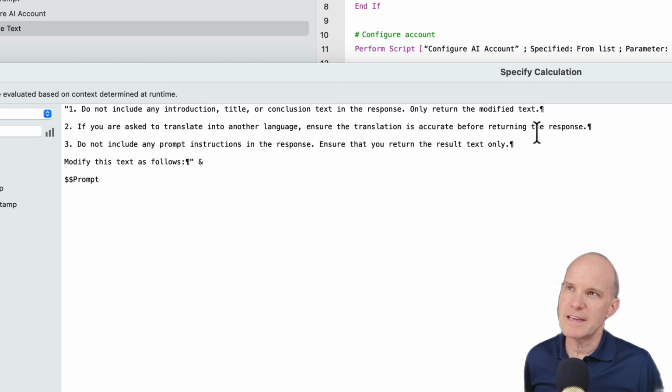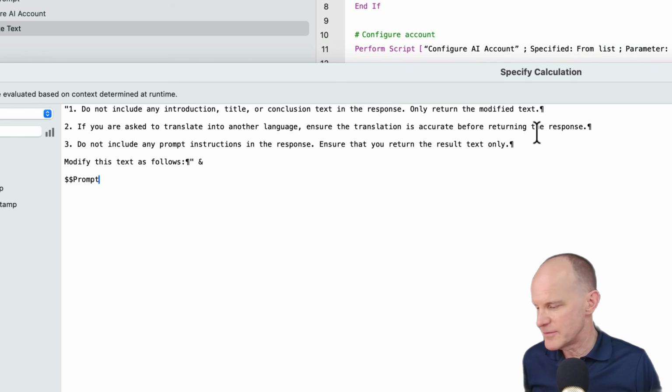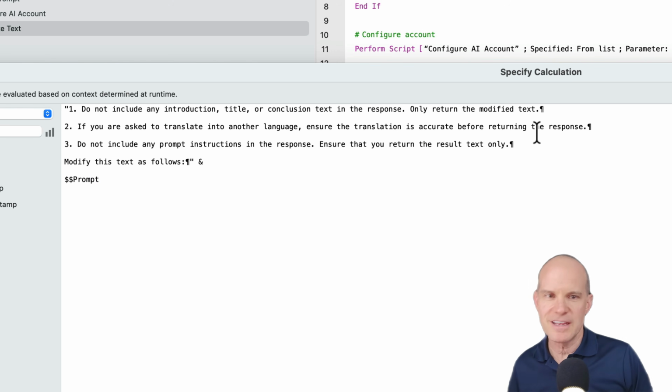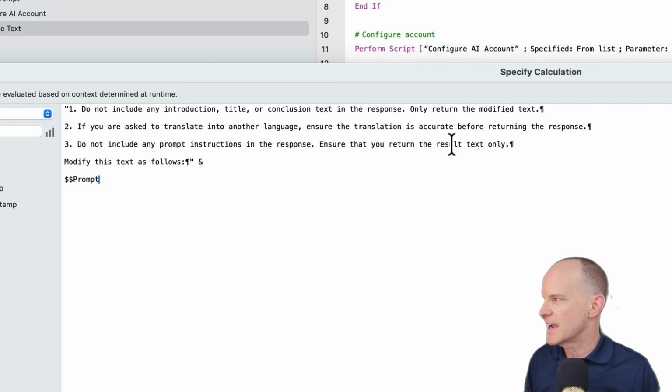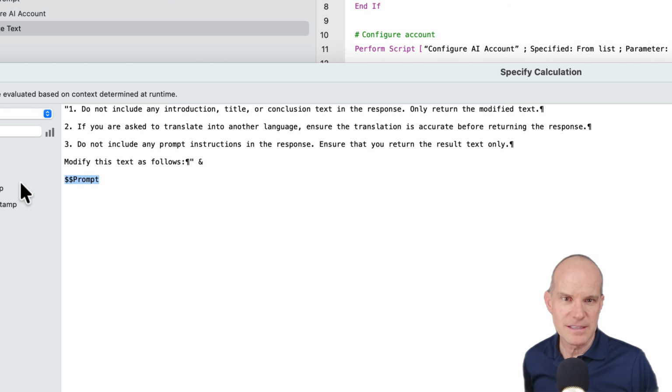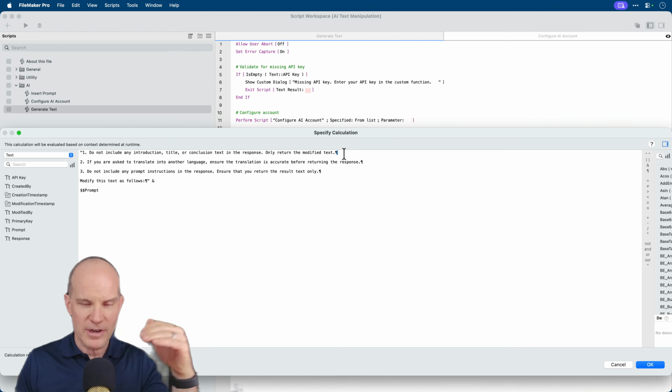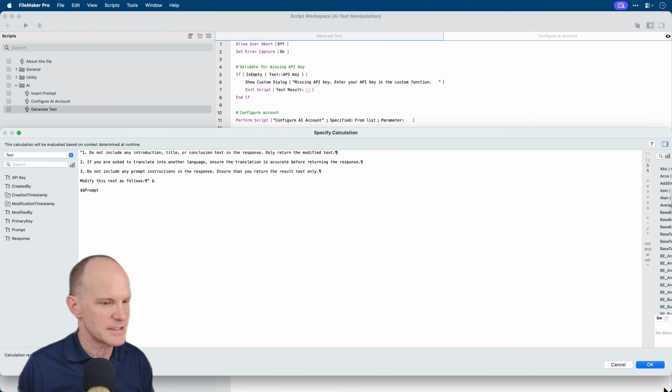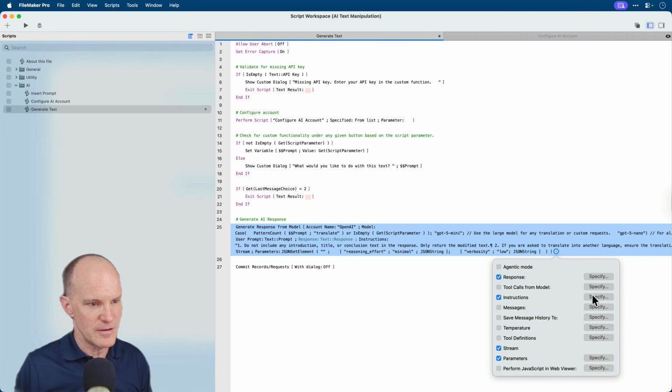And that really brings home the idea that it won't explain itself. In other words, if we say, summarize this text, we don't want to hear, oh, here is your text summarized, and then it gives you the answer. We just want the summarized text. That's really what most of this instruction is all about. Then we say, modify this text as follows, and then we give it the prompt. So that's where we actually pull the text, the technician's note, if you will, goes here. Notice how I am putting a carriage return after each one of these lines so that the model knows what we're talking about and we're kind of spoon feeding it specific instructions. So that goes in the instruction area here.